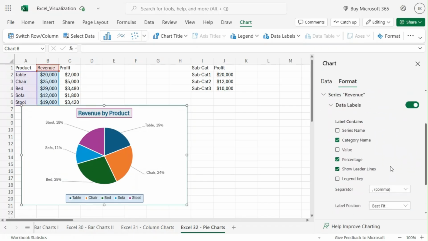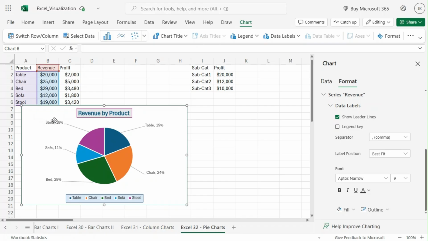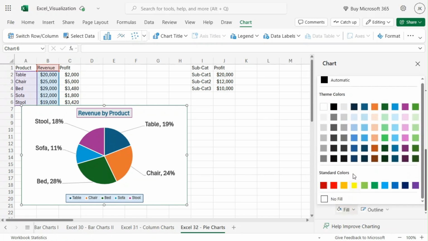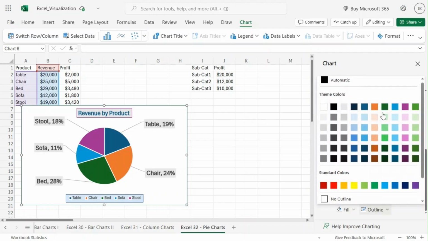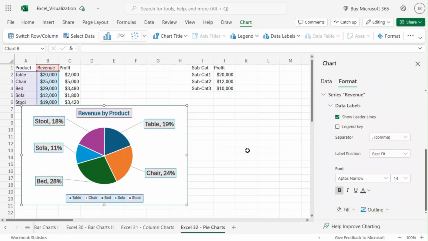Now here, these labels also you can actually format. So I can make it bold, I can increase the font size, I can fill it with some color, and I can give a outline as well.